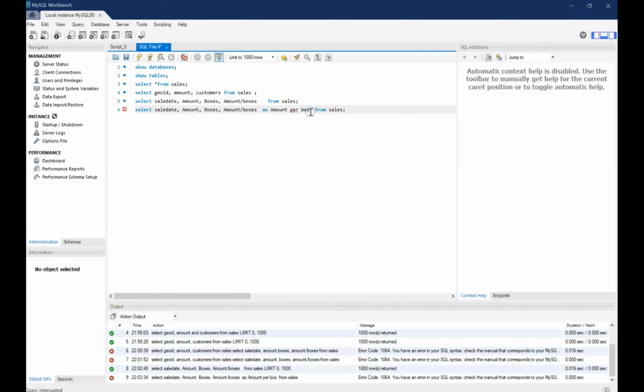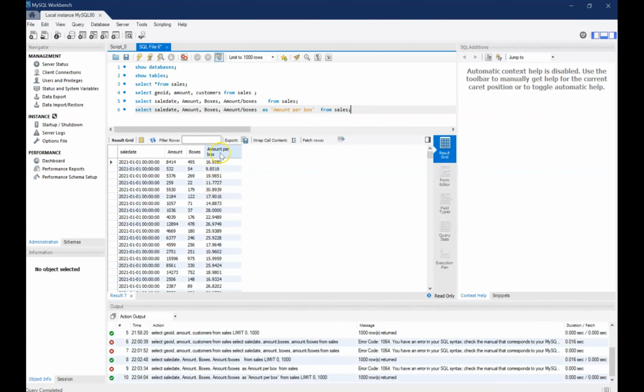The problem here is that we have to put it in single inverted commas, not double inverted commas. So control enter, and here we see it's not coming as amount per boxes, but as amount per box.